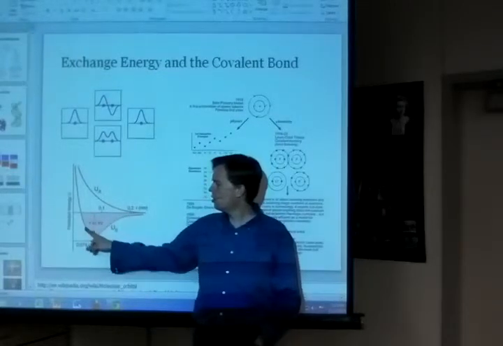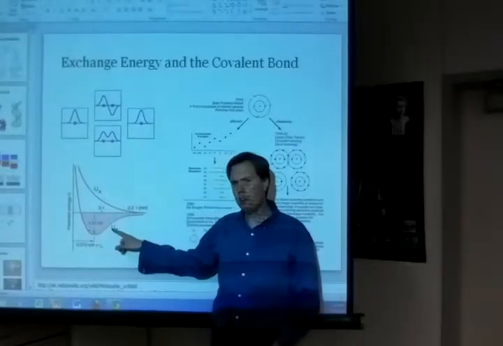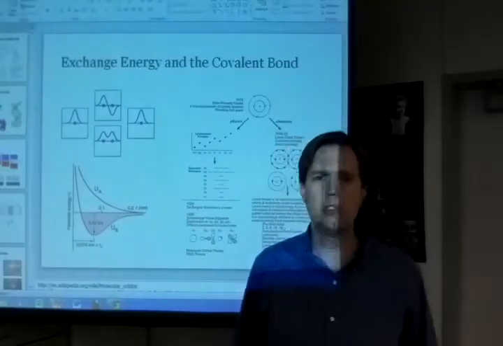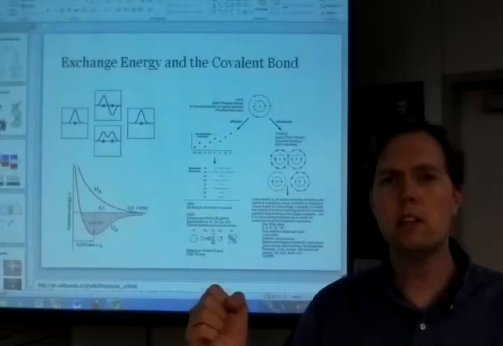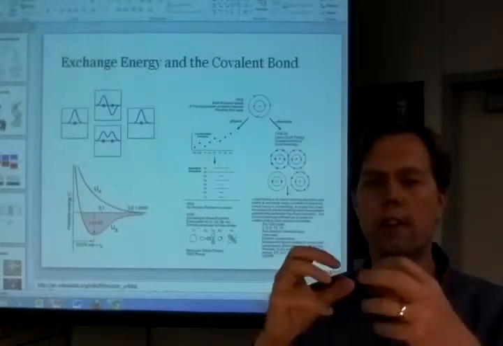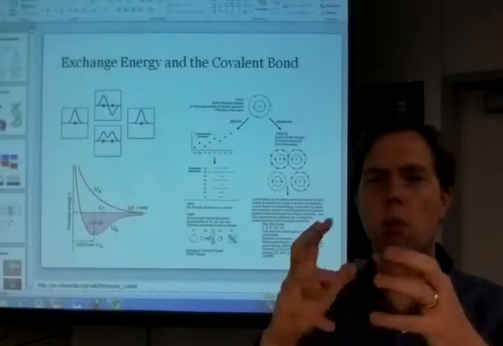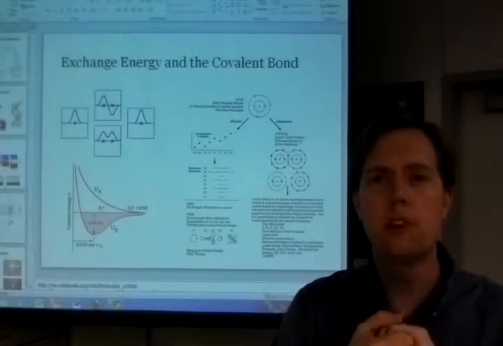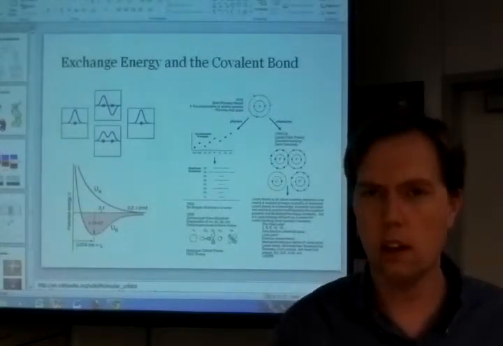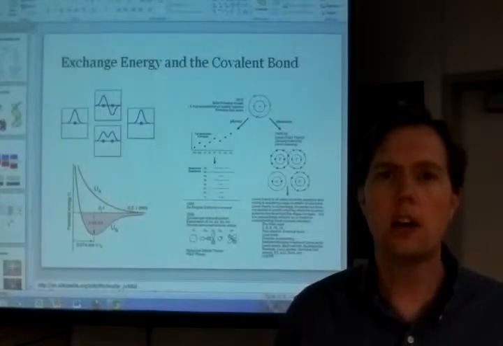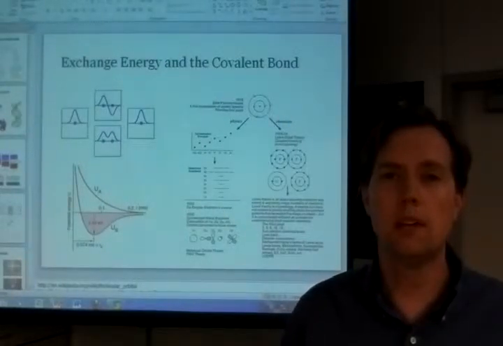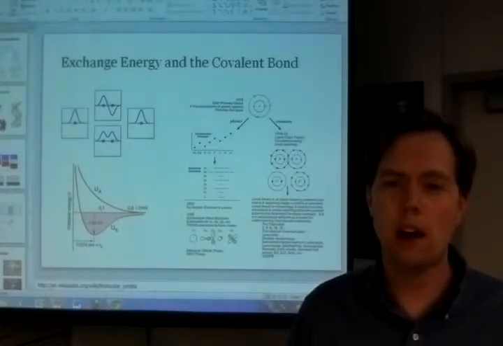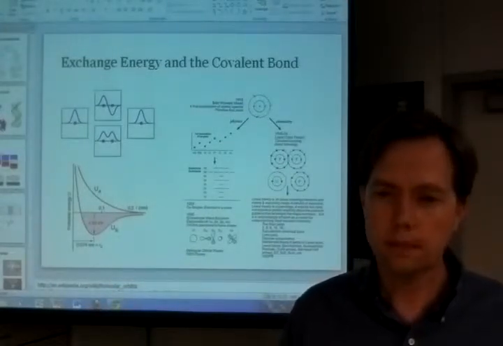So what we have here is a trough. Now this trough indicates a point of equilibrium. That is the covalent bond. So as we bring these two atoms together, the vibration of the electron orbitals constructively interfere and create a situation that is energetically more favorable than if they are apart. And that is precisely what we need to have a covalent bond.